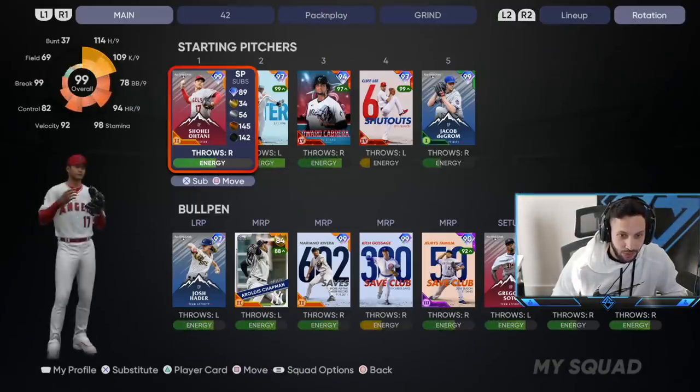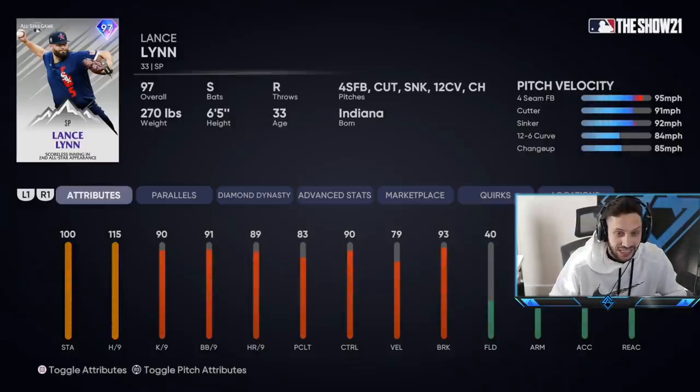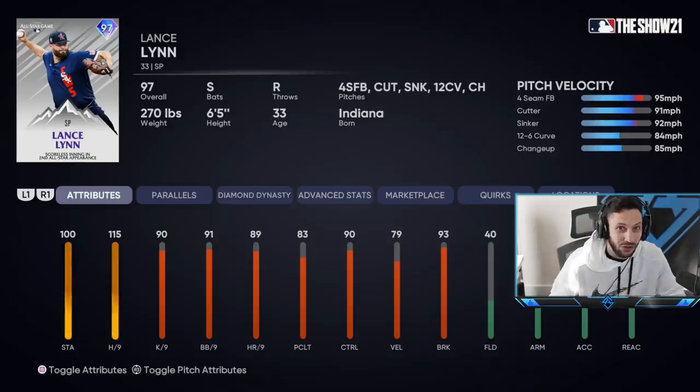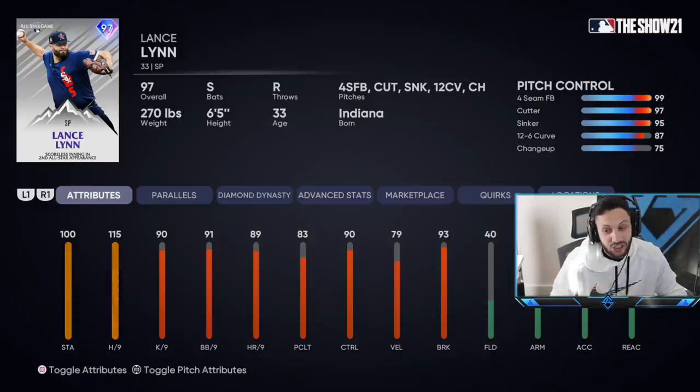We're also debuting the 97 overall Lance Lynn. He's got the fastball with the cutter and sinker combo, 12-6 curveball and a changeup. The only problem I see with this card is what's his out pitch going to be. Typically, when you don't have a slider or a strikeout pitch, the card can get hit. But he has incredible control. As you guys see, his 99 on the fastball, 97 on the cutter, and 95 on the sinker. So he should be able to put the ball wherever you want him to put the ball.